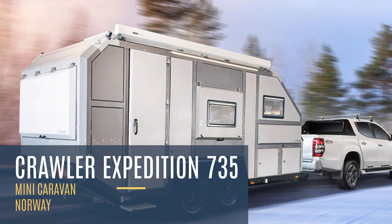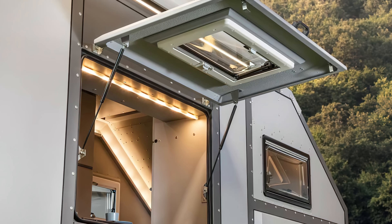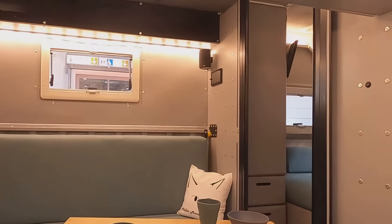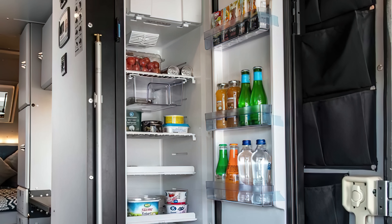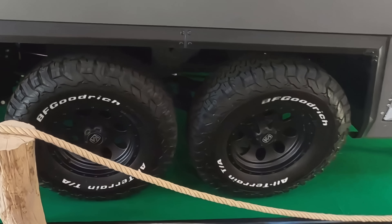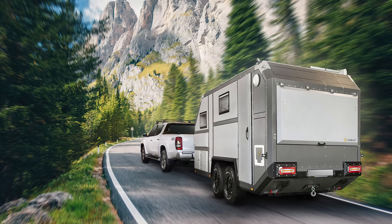This Norwegian motorhome claims to be the most robust caravan on the market. The Expedition design went through some rigorous testing processes, including strong vibrations, passive strength, and impact, proving that this caravan's creation was truly solid. The wagon's construction features a distinct lack of plastic or wood, relying instead on aluminum protected with ceramic lacquer to protect the wagon from anything thrown at it and insulate the heat effectively. The suspension will also ensure that this beast will survive anything, featuring a double independent swing arm and dual sport shock absorbers. If you want a caravan that you can feel both safe and comfortable in while you're on the move in rough terrain, then the Crawler Expedition 735 is the one for you!